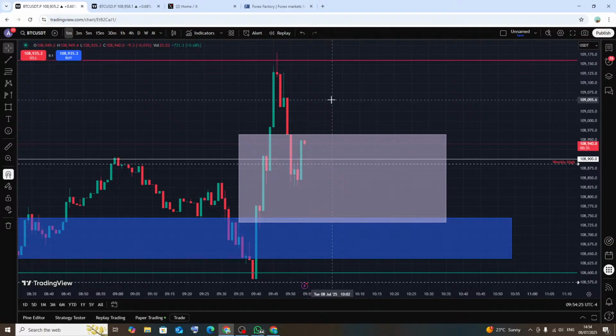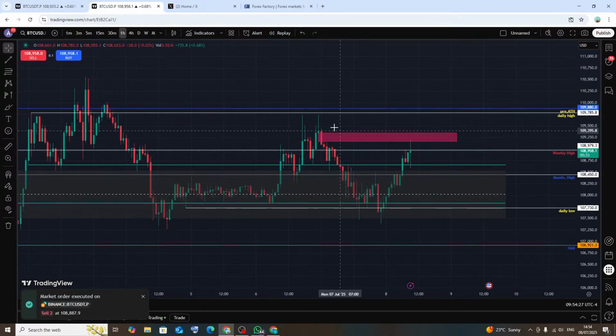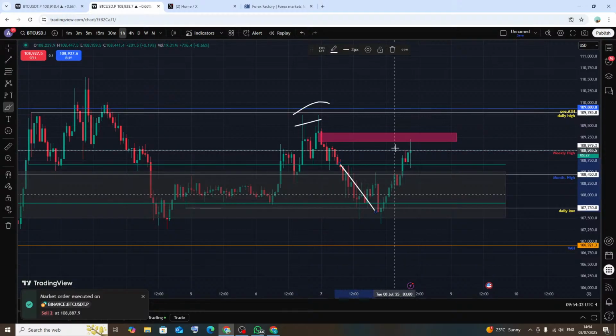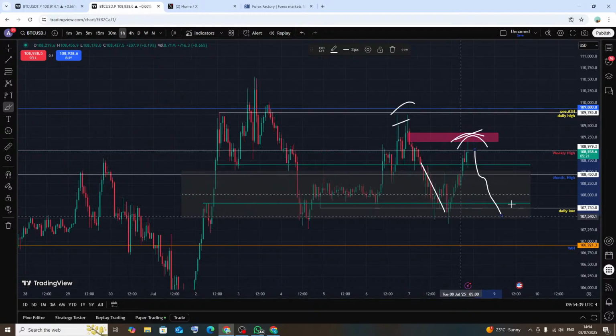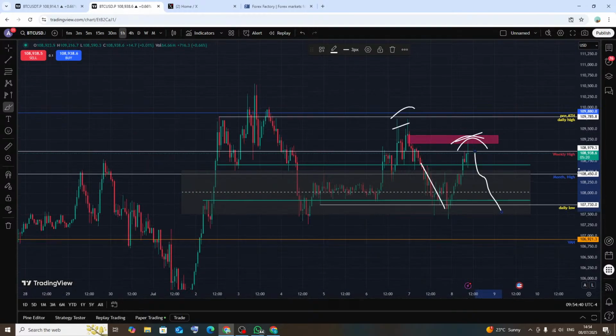The reason we are anticipating that it could be going down from here is the same thing I've just explained to you. It has created those highs, then gone down. Same kind of price action we can anticipate at this range as well, then a major pullback to the downside. There is no denying that.